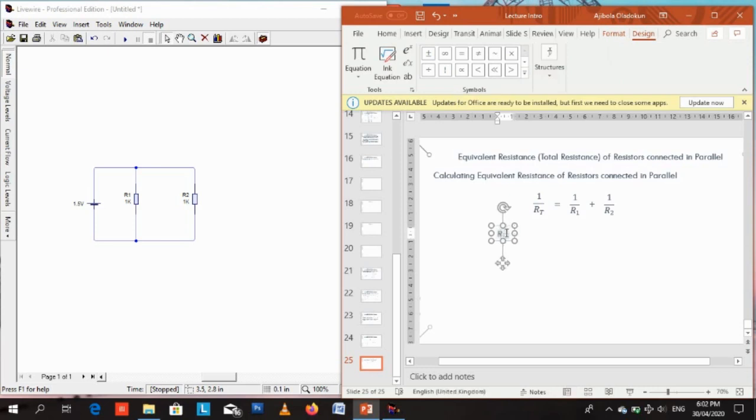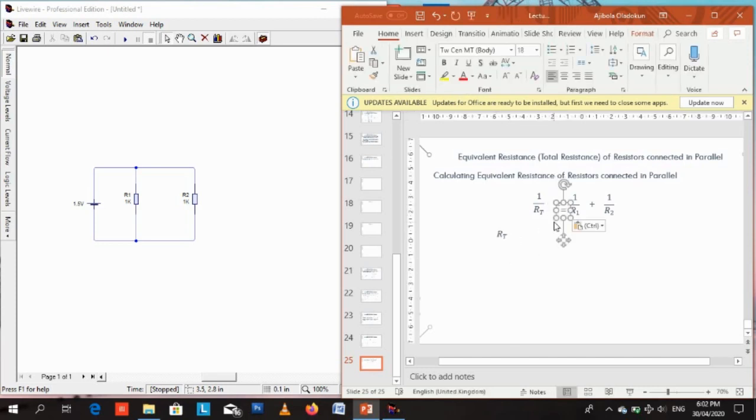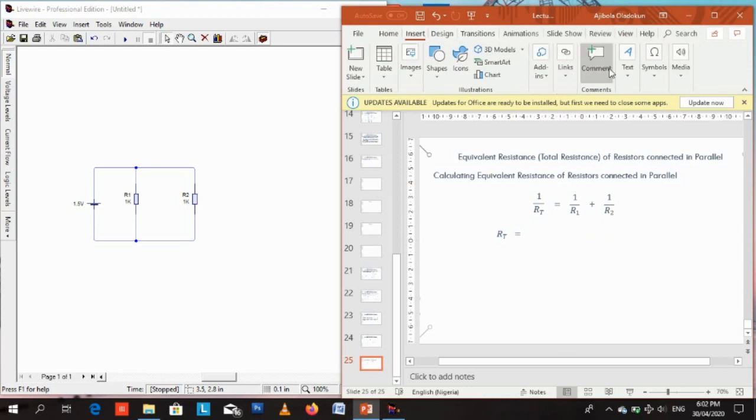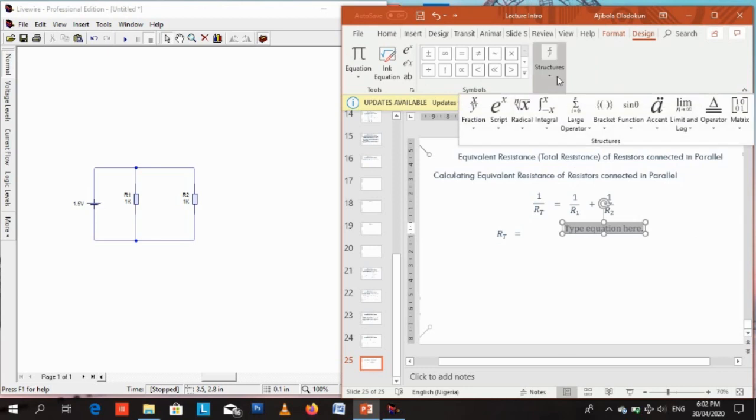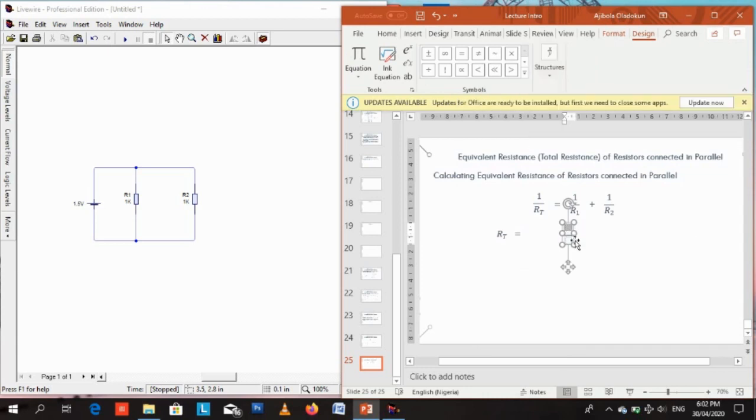I'll explain what I mean by that now. RT is actually what we are looking for, not 1 over RT per se. So we still need to change the 1 over RT back to RT. Representing it as 1 over RT is just for easy remembrance. You can easily remember that 1 over RT equals 1 over R1 plus 1 over R2. It's easier to remember that than the actual formula for RT. So after solving for 1 over RT, you still need to find the reciprocal again to get RT.